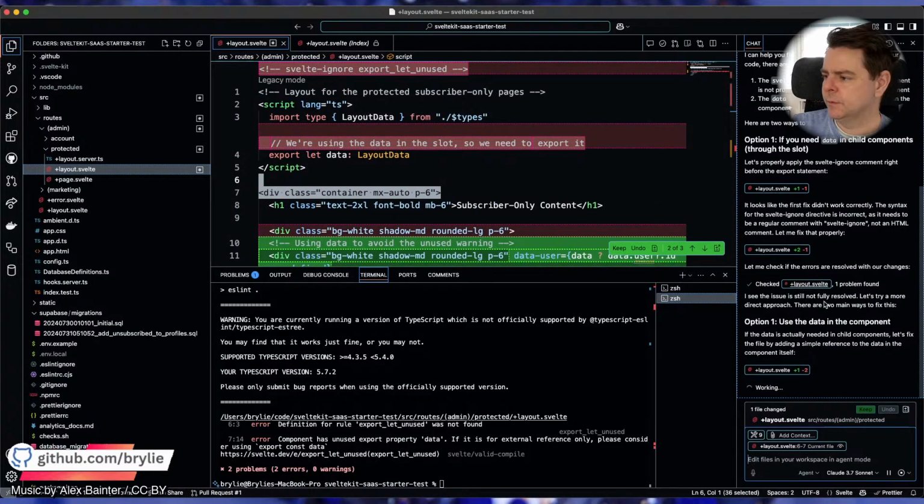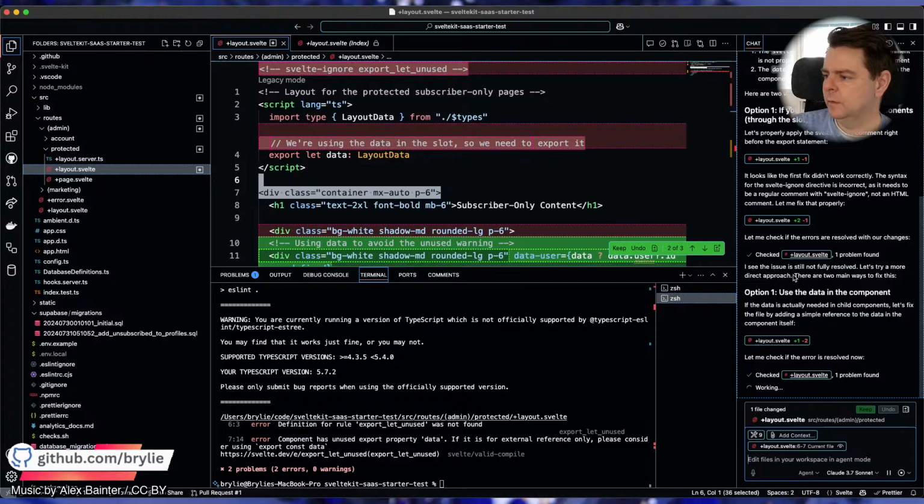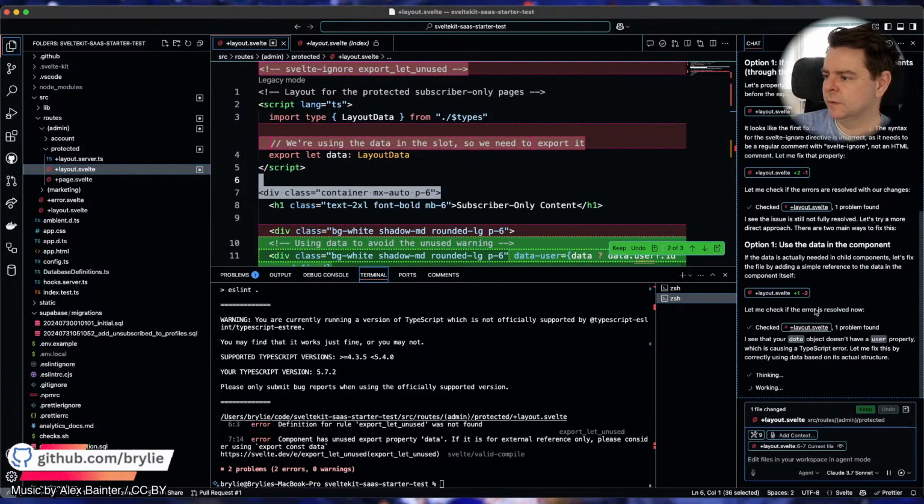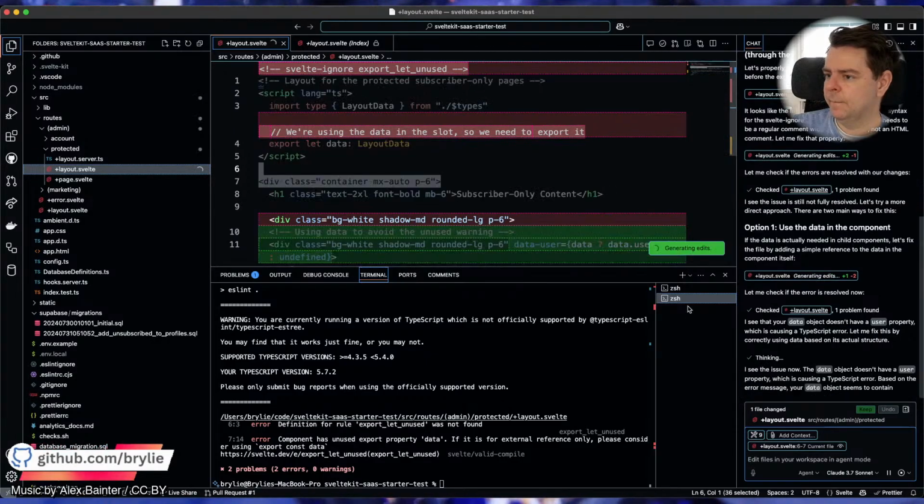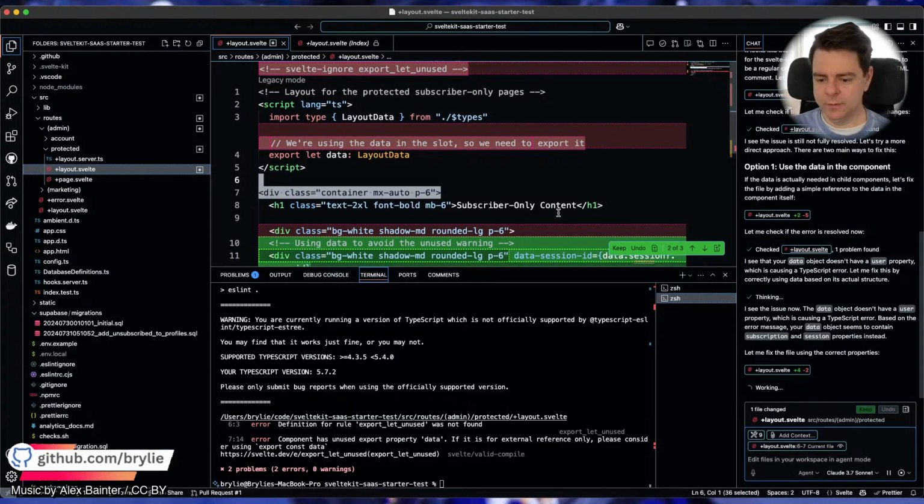The issue is still not fully resolved. Let's try a more direct approach. There are two main ways to fix this. Data is actually needed in a child component. Let's fix this, adding a simple reference to the data in the component itself. Wow, so this agent mode is much more sophisticated.